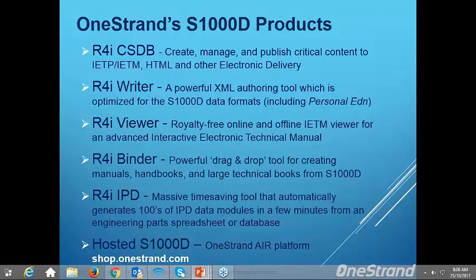So the R4I CSDB is of course our common source database, and it's used to manage and publish critical content to things like IETP, HTML5 and other electronic delivery. We have R4I Writer, which is our powerful XML authoring tool optimised for the S1000D data formats, and that can be run connected to the CSDB for really awesome integration, drag and drop and lookup capability, but it's also available to be run as a personal edition without the CSDB.